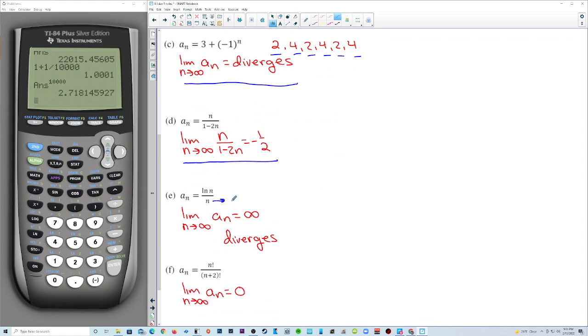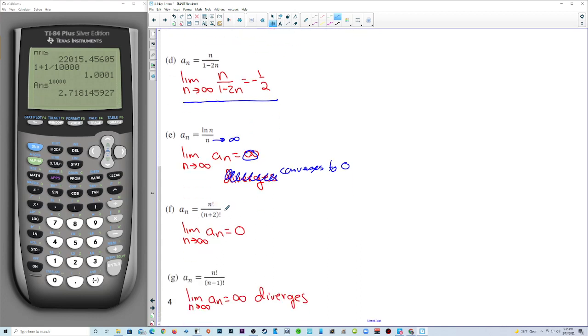This is the one that was negative 1/2 because we're really looking at ending behavior of a rational function. This one, n, is winning the race to infinity. I don't know why I have infinity here. This is 0. So that is wrong, it converges to 0. N's winning the race. So the bottom's winning the race. Here, the bottom is winning the race, so we're converging to 0. Here, the top wins the race. So now we're diverging. These terms are headed off to infinity.